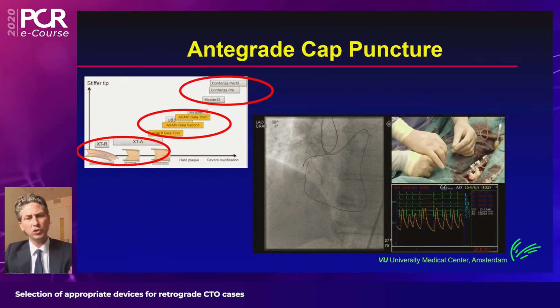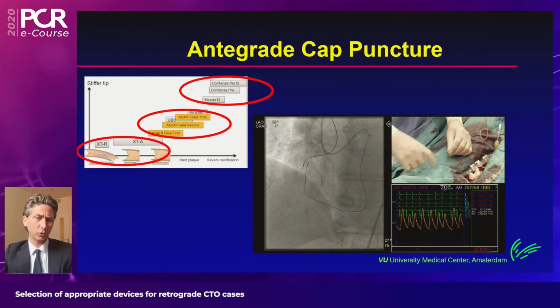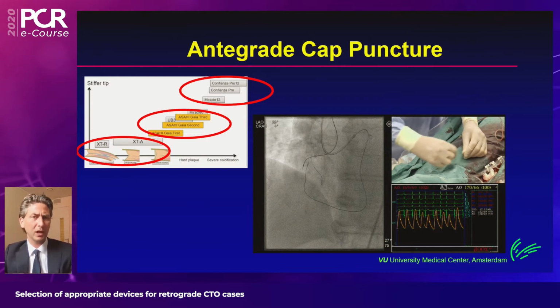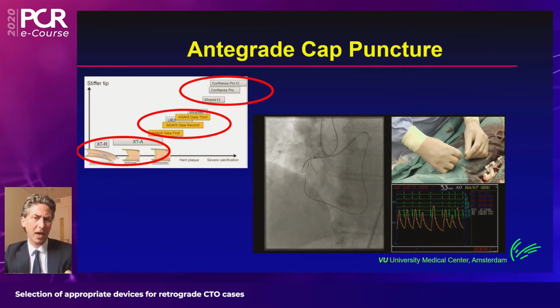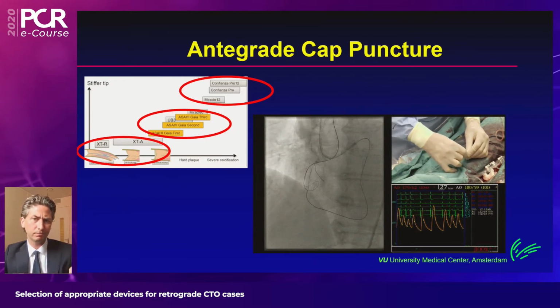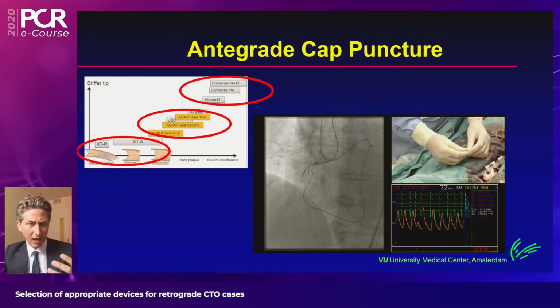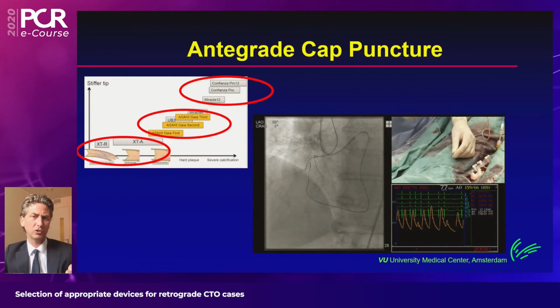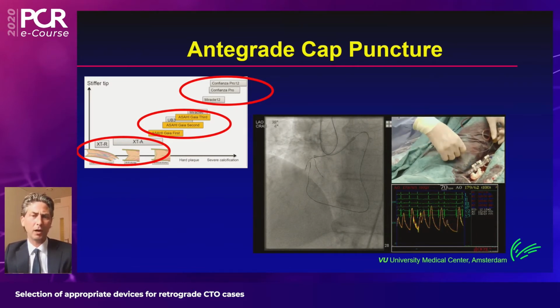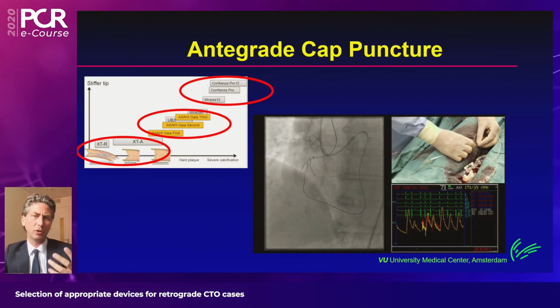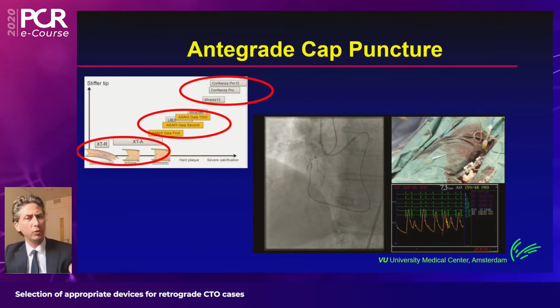And now you try to see whether your knuckle will track the retrograde gear in order to set up for reverse CART. This is a key point to look at what happens when this knuckle is being formed. The retrograde knuckle traveled up in a very sufficient manner, and now look what happens to the antegrade knuckle. It forms into this huge loop. It obviously tells you that this is outside of the architecture of the vessel. So apparently the antegrade cap puncture has caused a perforation. The Corsair was advanced, but the knuckle is now telling you that you're in the wrong space. At this point in time, it's good to recognize it. You should retract your gear and try again.